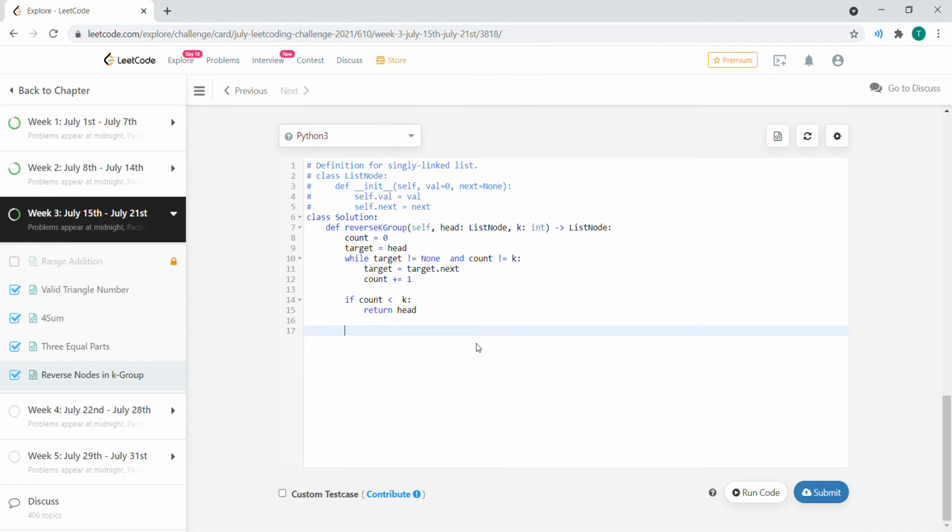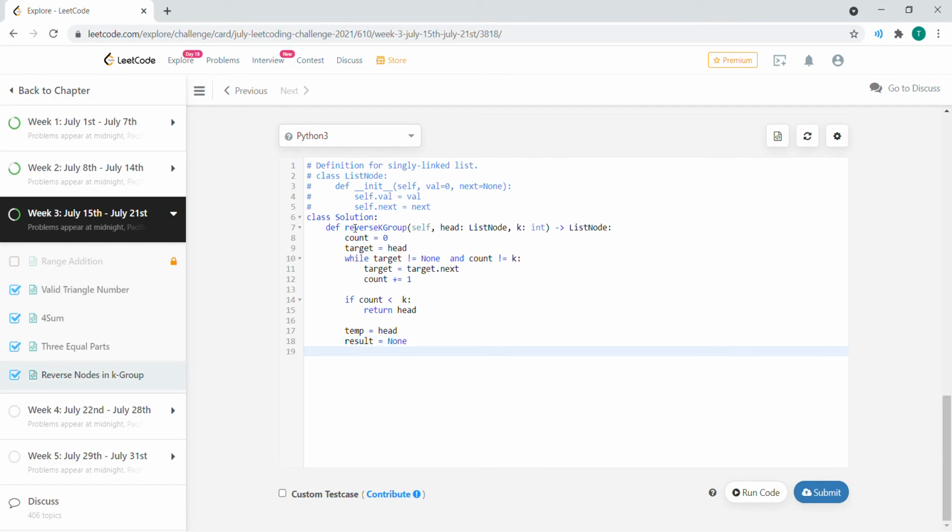That's that. Next, we're going to develop a couple of things here. We're going to reassign pointers and then iterate down. First, we need to define a temp variable called head. We're going to define result, which is going to be the resulting list, set to None.